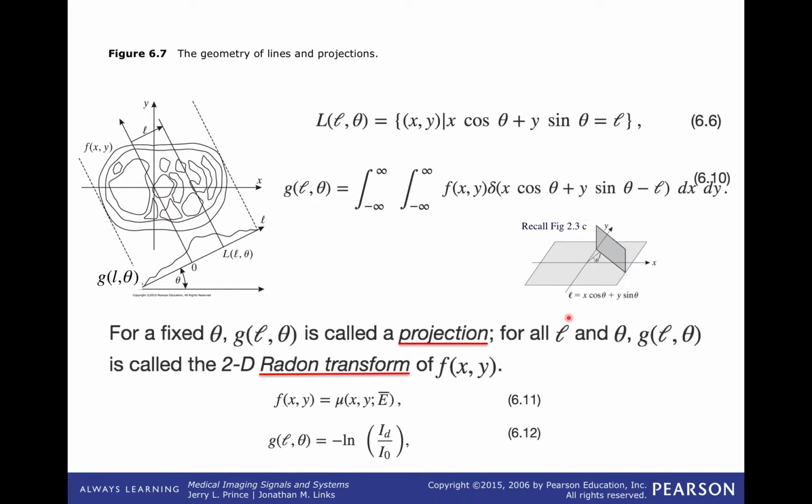So in order to understand how we should do the back projection, we're going to look at some of the math of how you set up what the projections represent in terms of the underlying object. And so we're going to review a little bit here. Recall that the equation of a line through the xy plane can be parameterized with an angle and a distance from the origin, right? This is that distance from the origin, and this theta is the angle. And so that gives you this line through the plane.